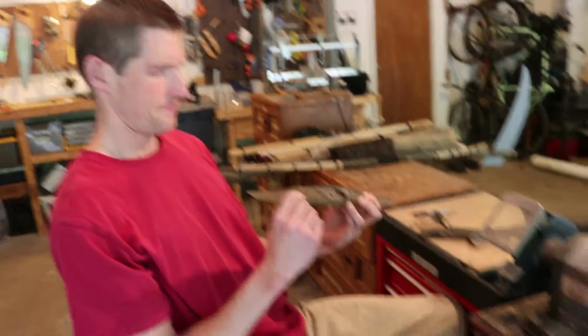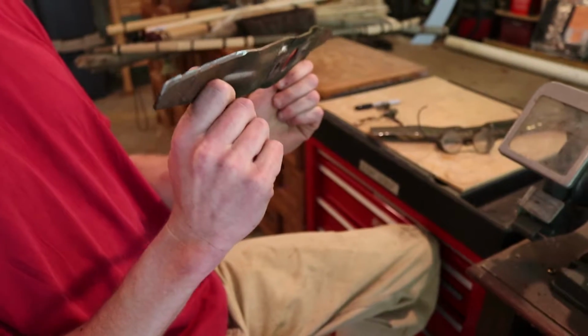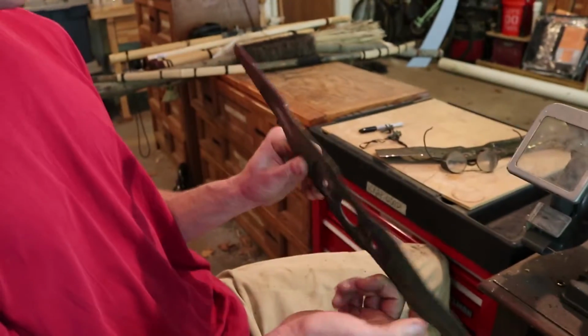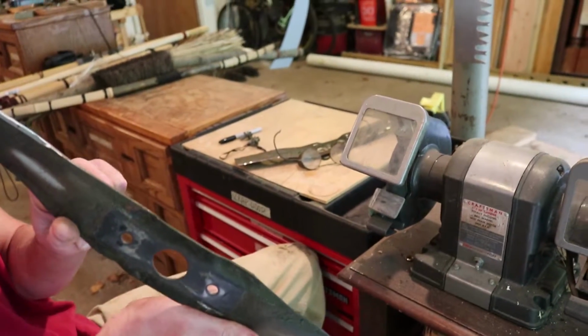Well, this one has some bigger dents in it, so I might work on this one a little more.